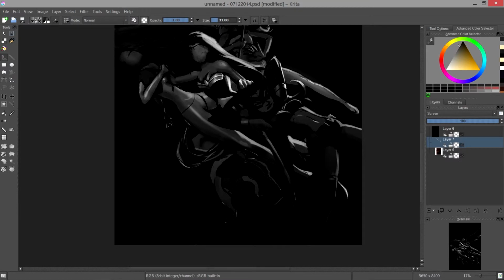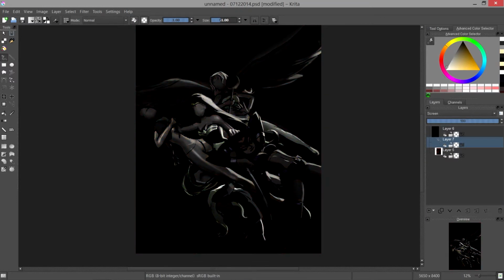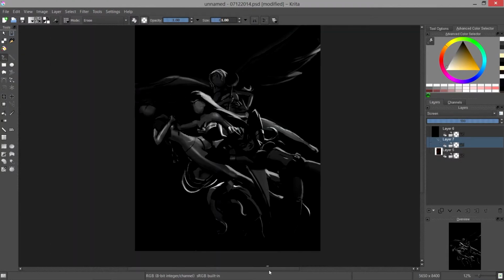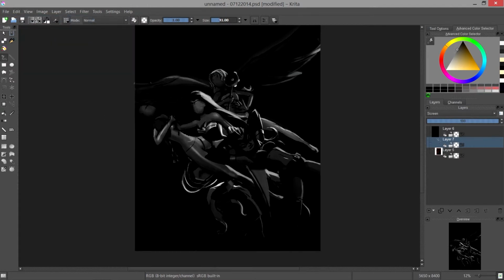So by creating this extra layer, setting it to saturation mode, and filling it with black, I'm left with just the values of the colors, just the values of each pixel, which allows me to go through and on this new screen layer, add in the light. It allows me to add in the light intelligently, not just picking through and hoping that the values are correct, but I can actually see exactly what the values will be. A handy technique.